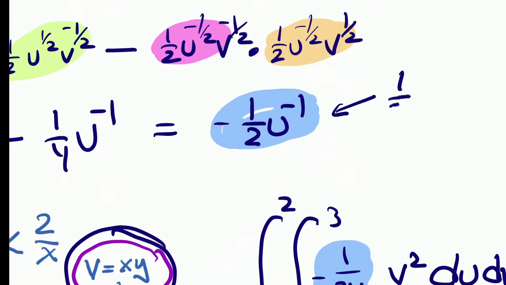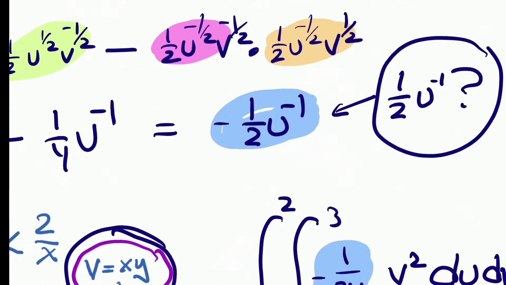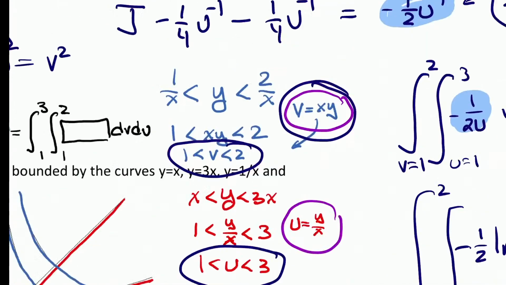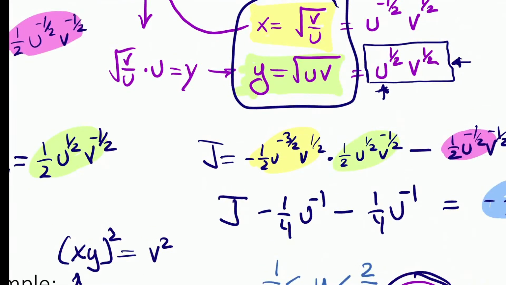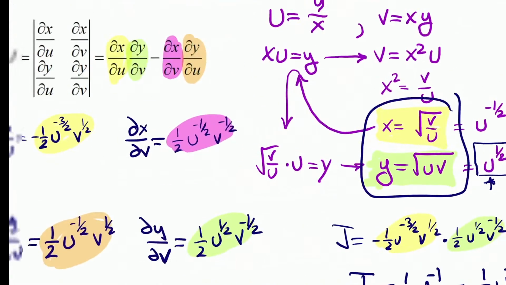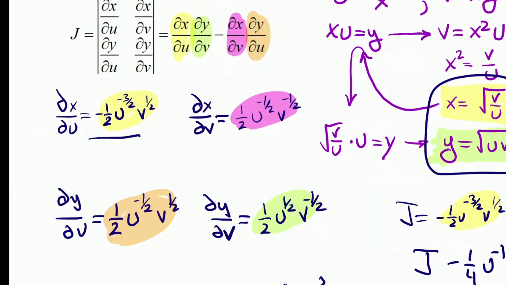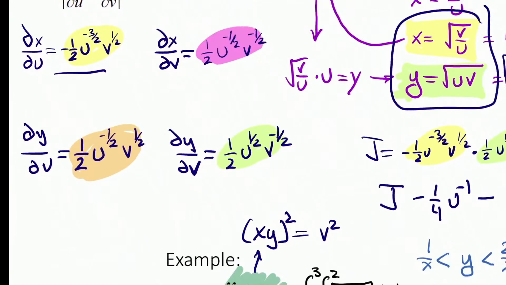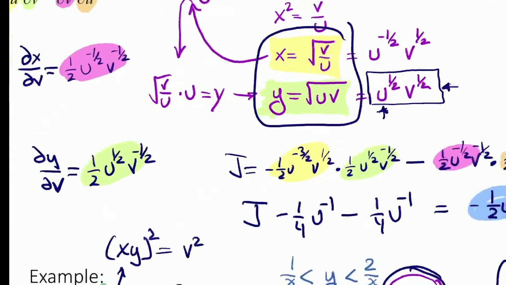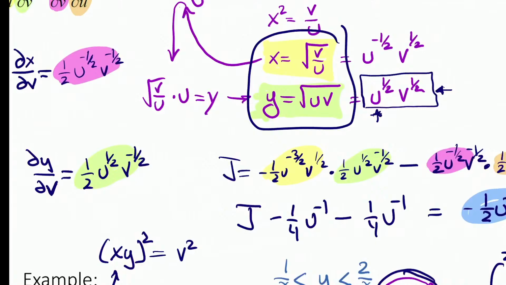I'm going to write it down, 1/2 u to the negative 1, question mark. So that's probably where the mistake was, somewhere up here. I will double check later. I don't want to do it now. Probably there's a negative out of place somewhere. Shouldn't one of these be negative? Hold on. Maybe I can find it. That should be negative. This one's already negative. Is that the only negative? Huh. Jacobian.